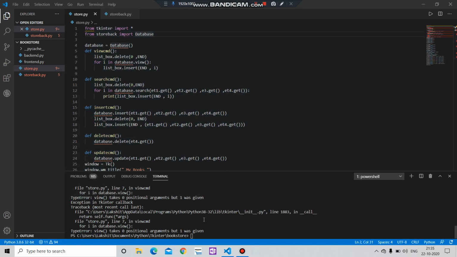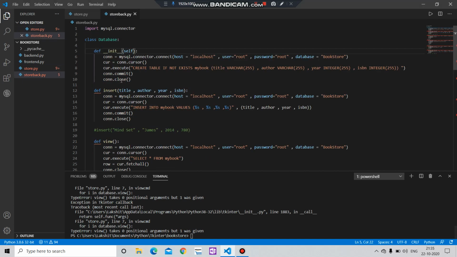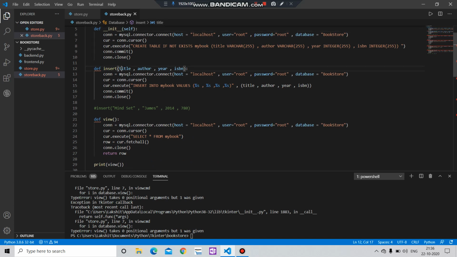Okay, the one more error which we are getting is that the view function takes 0 positional arguments. So for every function you have to put another parameter here, self. You can name it anything, but I am naming it self.